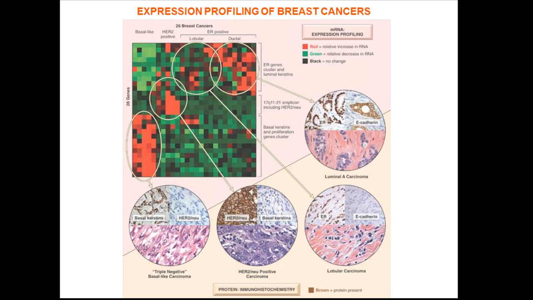Microarray analysis has found its use in expression profiling of breast cancers. This is an interesting example of something which was initially done on a research basis, that is, taking 28 genes and 26 breast cancers and looking at their expression. 4 groups stood out. Just compare the number of reds and greens. These 4 groups corresponded to the 4 well-known subsets of breast cancers: luminal A carcinoma, lobular carcinoma, HER2 positive carcinoma, and triple negative carcinoma. We no longer have to do this in the lab because it's already established, and these can be separated by immunohistochemistry. You can say immunohistochemistry is also a way of expression analysis at the protein level, a proteomic level rather than at the genomic level.